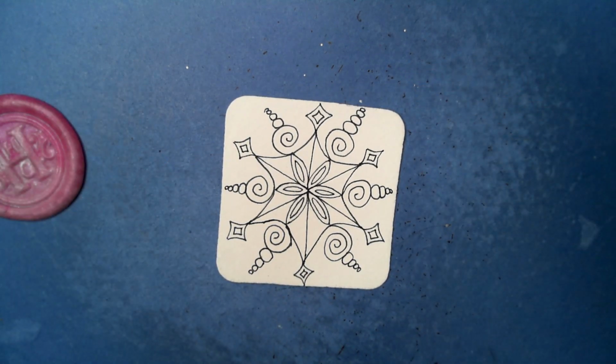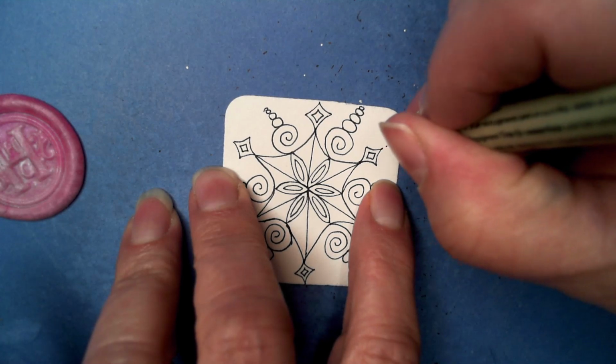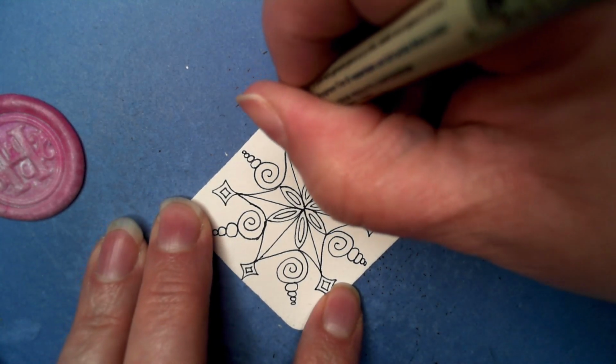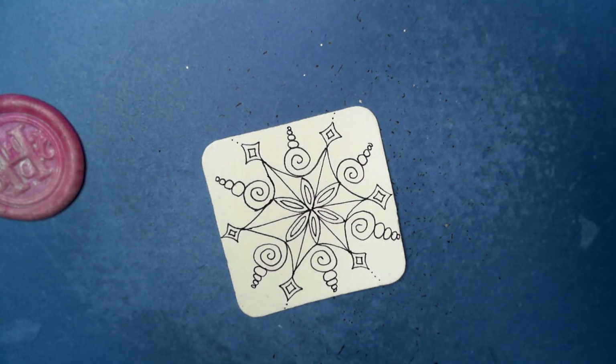What should I do here? What should I do there? And it's fun to have fun. And I'm going on some of the ideas that I saw, and I'm just having fun. All right.